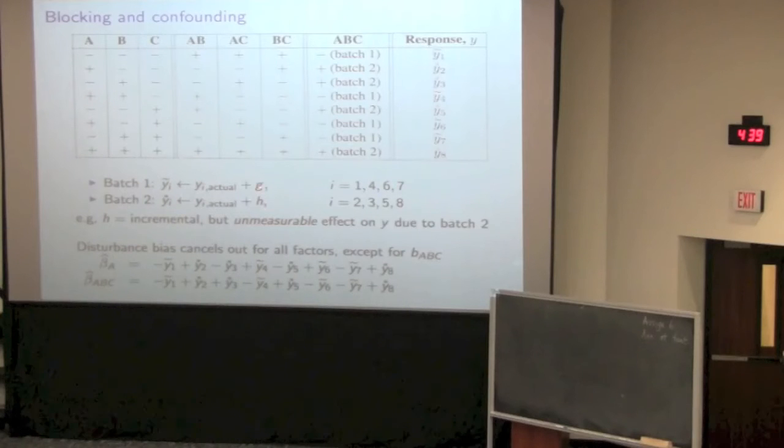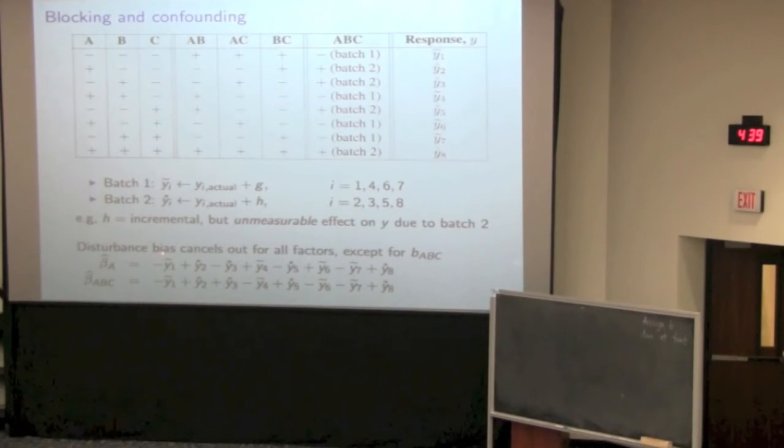And what we're saying is that it's going to be consistent, so that G is going to be the same amount for all runs 1, 4, 6, and 7. H is going to be the same for runs 2, 3, 5, and 8. So now we take a look at our calculation, and I'll show you simply the calculation for column A. When you calculate the slope coefficient for column A, it's minus the Y value in the first row, plus the Y value in the second row, minus, plus, minus, plus, minus, plus. So what I've done here is I've coded, using a superscript tilde and a superscript circle, the runs from batches 1 and 2. What you'll notice is that there's an even number of tildes and an even number of circles, which is expected: 1, 2, 3, 4 tildes, 1, 2, 3, 4 circles.